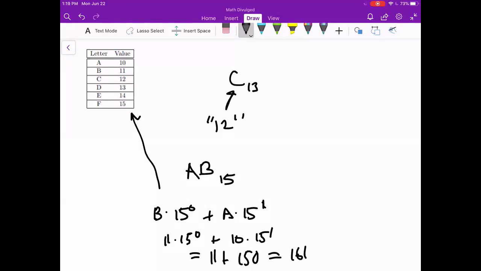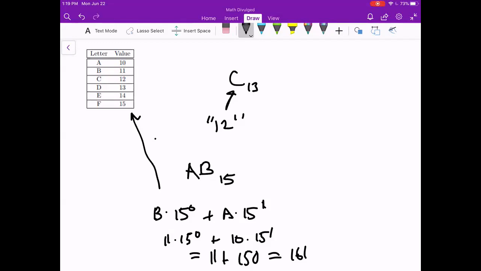So basically, the only important thing to keep in mind about these letters is that their value starts at 10, and every one it increases, basically. So as long as you remember that A is equal to 10, you can essentially figure out what any letter means. And like I said earlier, this table only goes up to 15, which is all the letters used in hexadecimal or base 16. If we were to go further, such as base 20, then we would have more letters to represent these numbers.